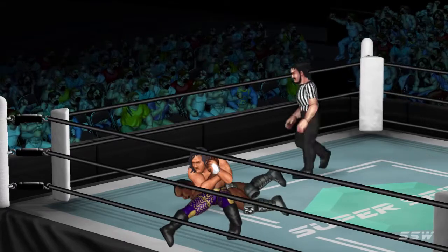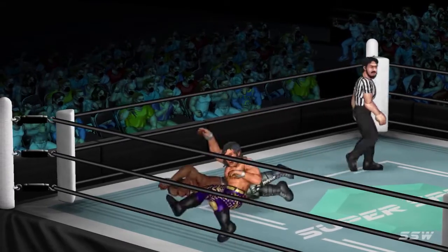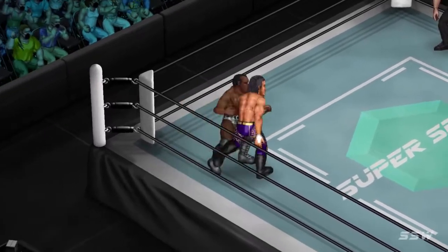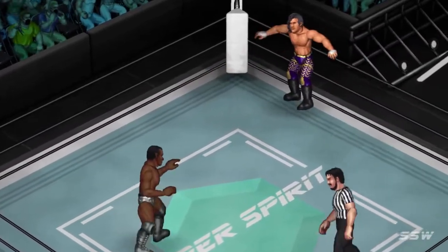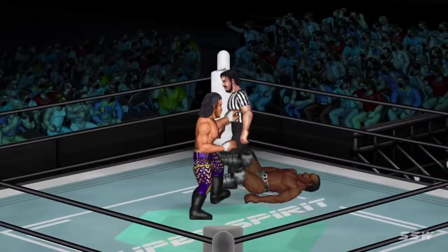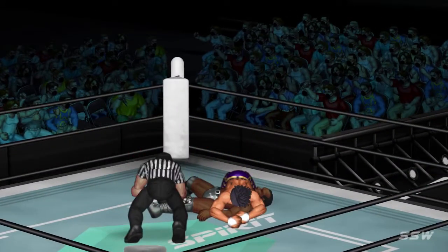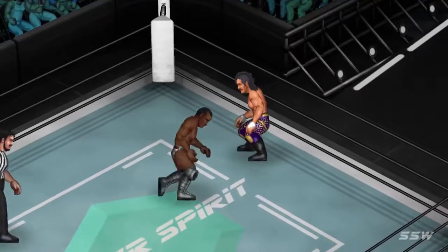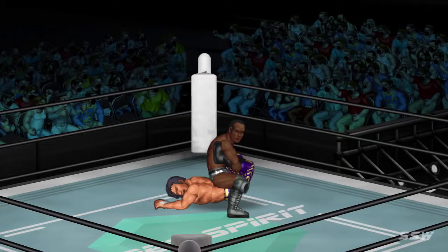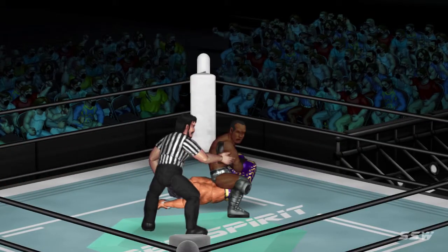And could it be that Wallace, as he continues this upward trajectory, could he be the next man in the path of Percy Chapman? What a turnaround story that would be for Mervin Wallace. Whoa. Reese not able to find the pin. Back to the Boston Crab is Mervin Wallace.